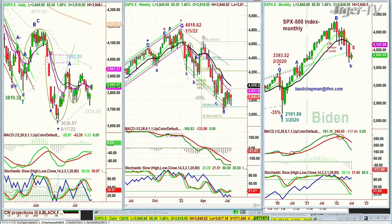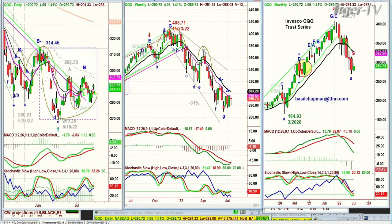Look at the QQQ. The QQQ right now is at 290.65, up 3.99. This is the only one that had green, the 9-period moving average over the 14-period in the daily chart. Yesterday it went pink. Today it's flipped back to green. The day is young, but so far this is nice action. But actually all we're doing is trading in a range, between the 270 level in the QQQs and the 290s, and we'll see whether we break either side.